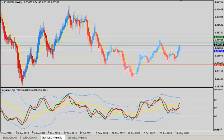If for whatever reason we get the tapering here in the US, we're going to have to see some other factors come into play to see some strength in the dollar, but we might get some immediate strength from the announcement into the dollar, but I think there'll be some settling before there is actually some true overall strength in the dollar. So that's my view looking at the marketplace going into tomorrow for FOMC.